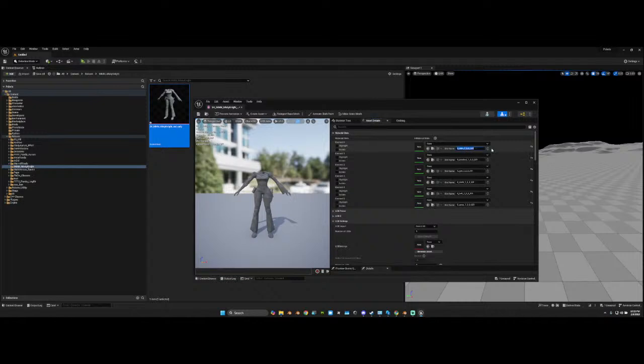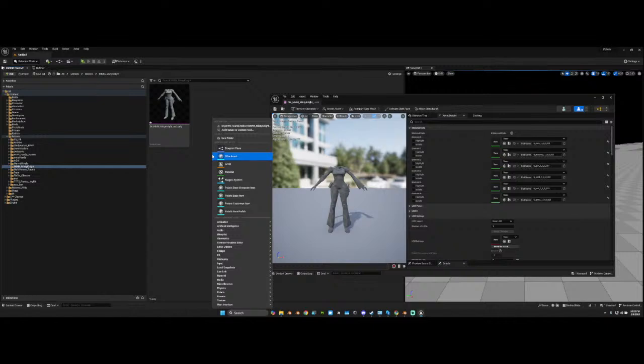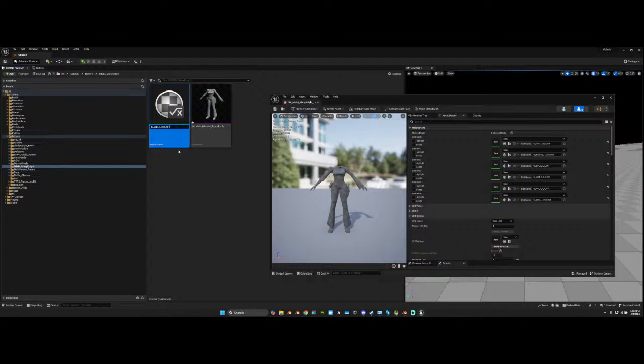What I'm going to do is create these materials as material instances real quick. So to do that, I usually copy the names. I like to use the exact names that are on my mesh. You don't have to, but that's what I do. I'm going to right click, I'm going to go to material instance, right? And I just name it that, right?